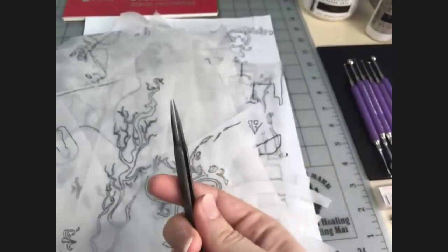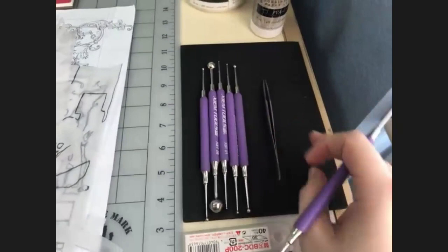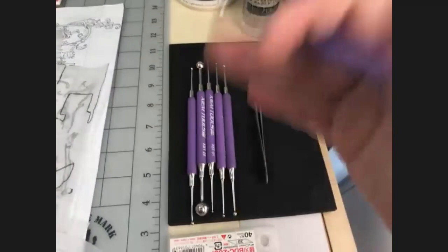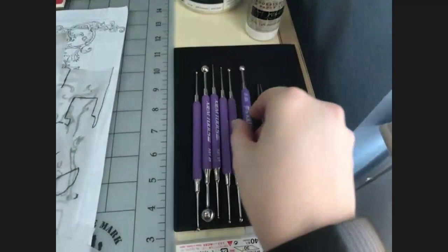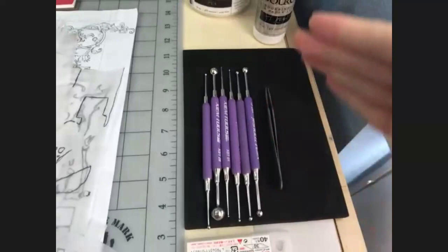For pieces that need to be shaped, I actually shape them with these tools. So you're able to almost like stretch or sculpt the paper. Exactly. This mat here is kind of a foam rubber. So you can press down into it and it'll keep the paper — the more you press, the more the paper will bow with it, and it keeps it from tearing. So it's nice and firm. You just kind of work the paper back and forth until you start getting a nice curve on it.